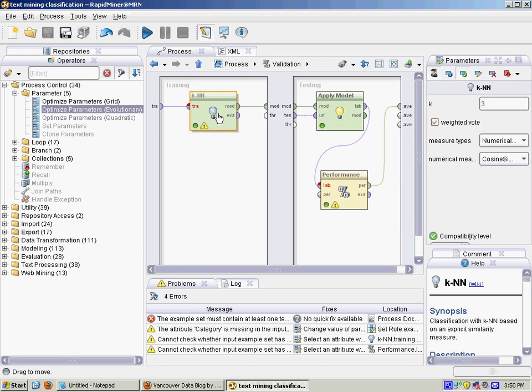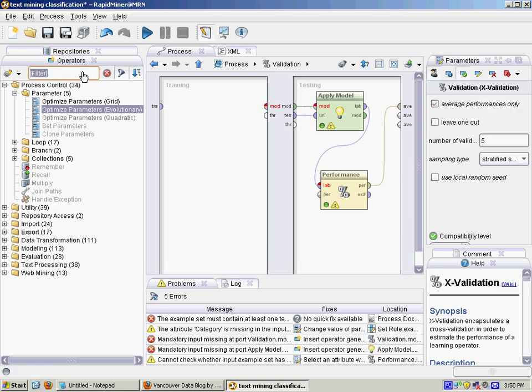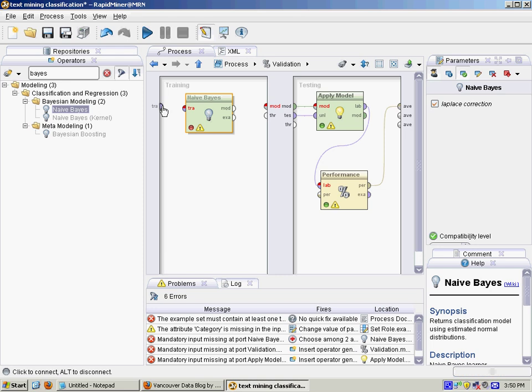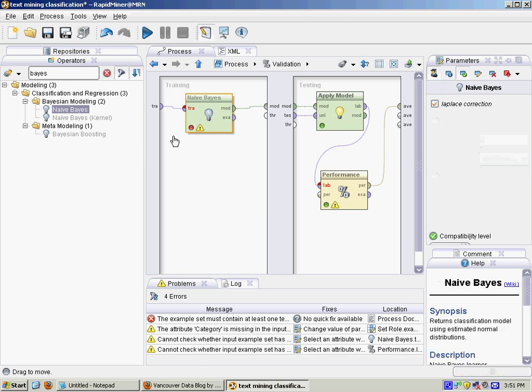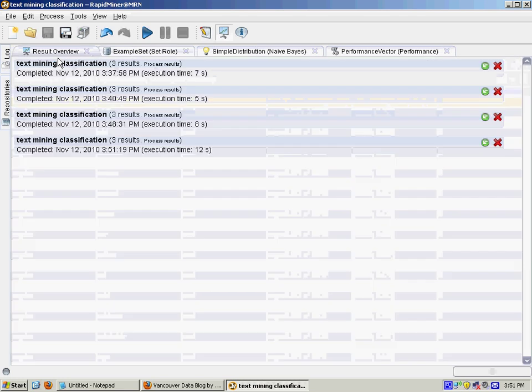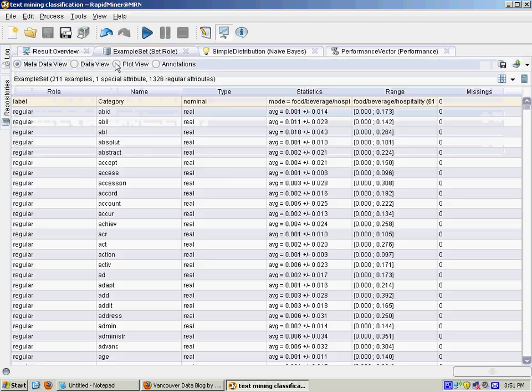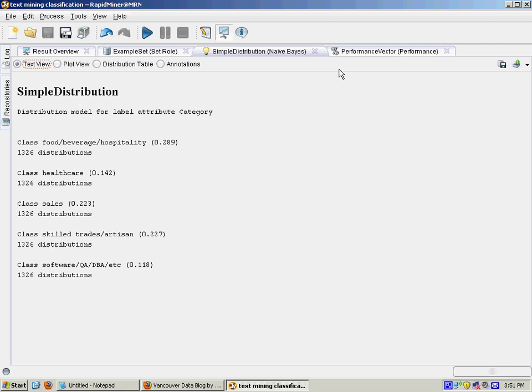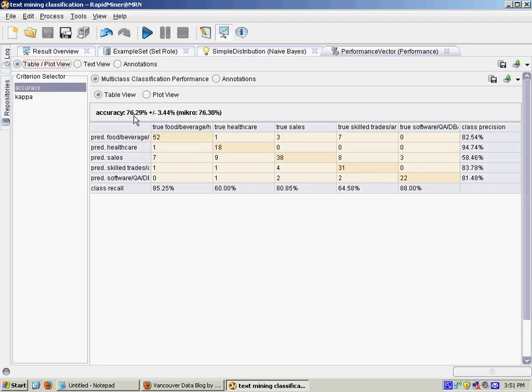Okay, and I'm also going to look at using naive Bayes, which is another popular word classification algorithm. A lot of spam filters use it. Okay, now this one didn't get as good accuracy as KNN, but it's useful for how important words are to a particular class. So I'm just going to pause that for a second. I guess that was pretty fast too. It took about 12 seconds. Okay, so performance-wise, 76%, which isn't too bad, but KNN is better.